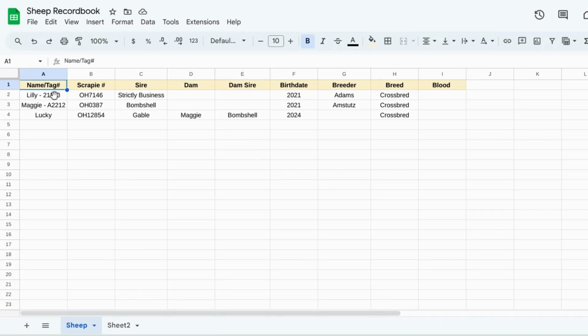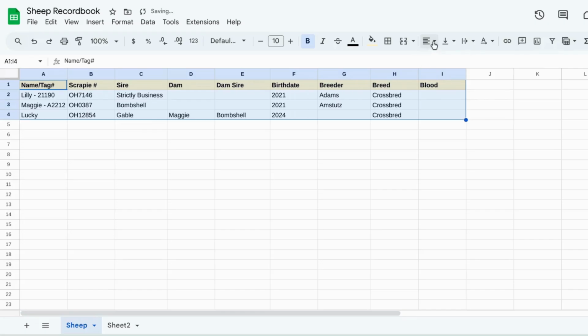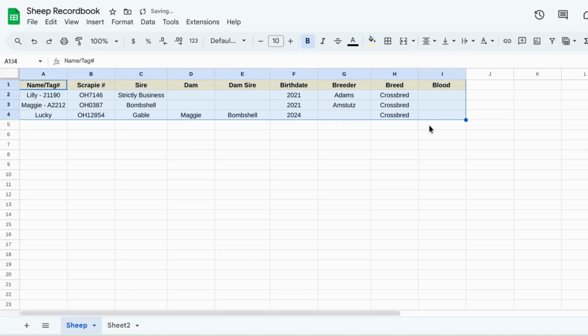your sheet looked like, so you could highlight all of your cells. You can change the orientation of your information. So right now I have it set on center. That's just my preference. But you can change what side everything is oriented to, or say that you wanted your headers, I don't know, one orientation, and your words and names and stuff another orientation. You could do that, and that's all right here.